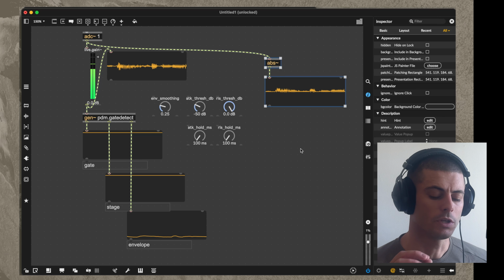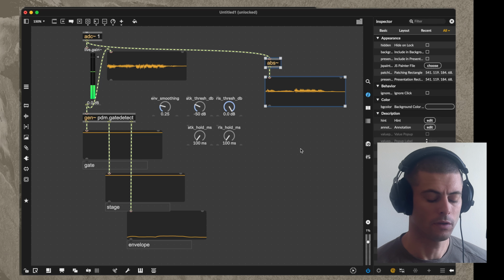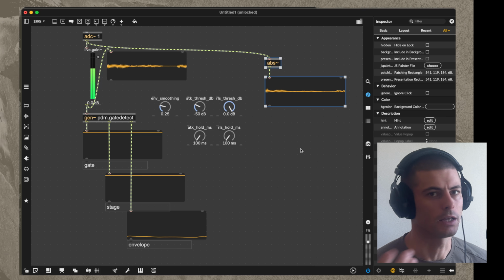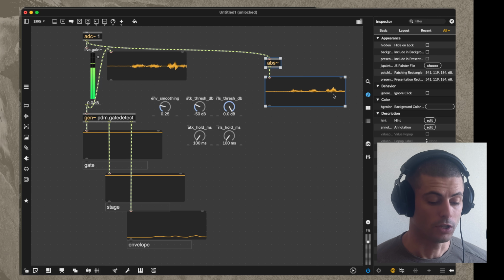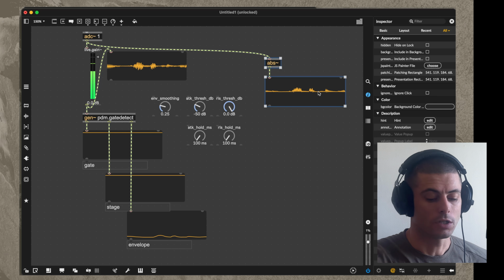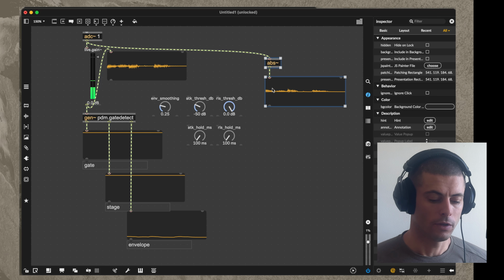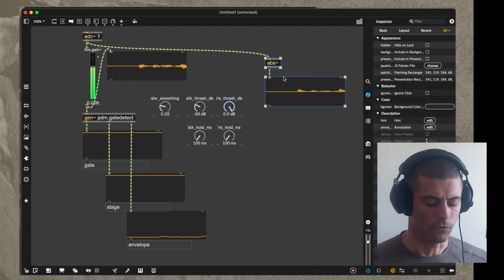And then the second thing that we need to do is basically smooth this out. And the way to think about this is like low pass filtering. We're just going to be removing some of the oscillations essentially in this signal and force it to just give us the general shape of this waveform.